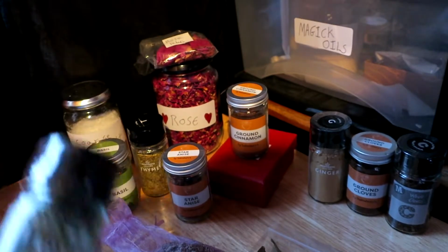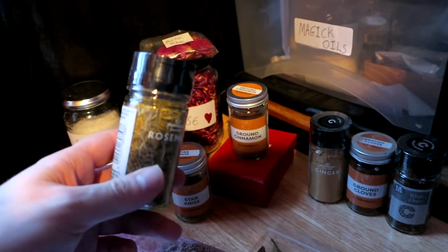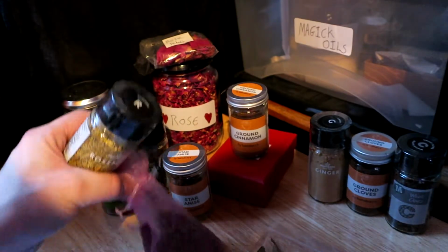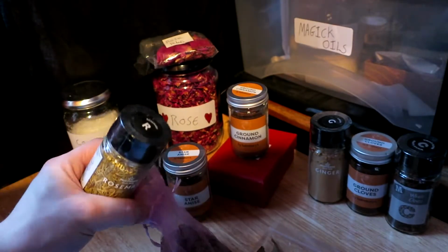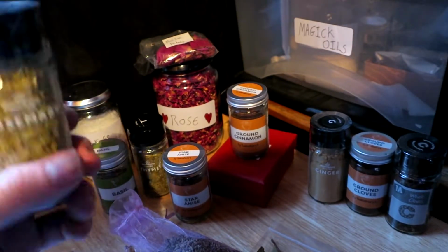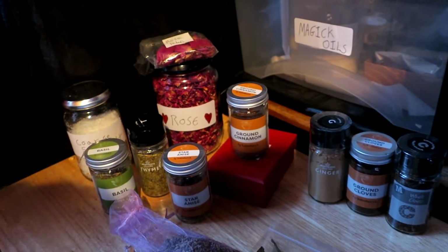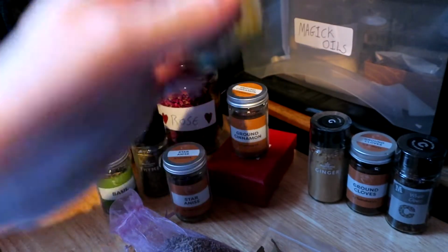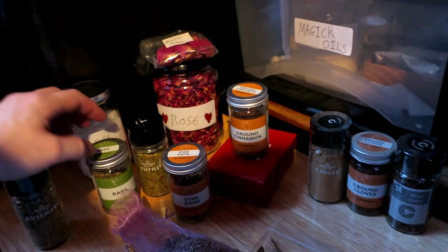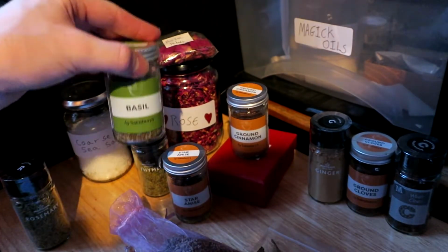So yeah, for bad dreams, take some rosemary in a tea probably. Add some lavender as well. Lavender's good for sleep. I'm not sure if it's good for bad dreams, but it is good for sleep, so maybe add the two together to give you an extra kick. It's also good for empowerment and clarity spells. Rosemary is a good herb to use. Fantastic rosemary. Next we're going to move on to basil.